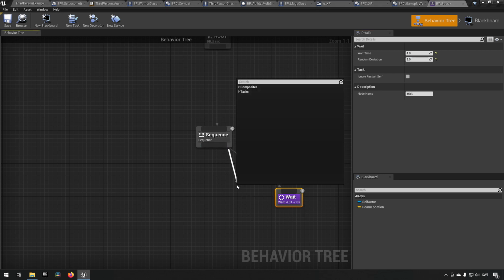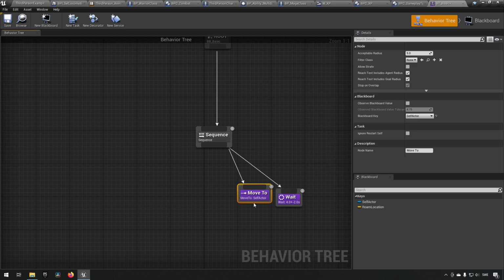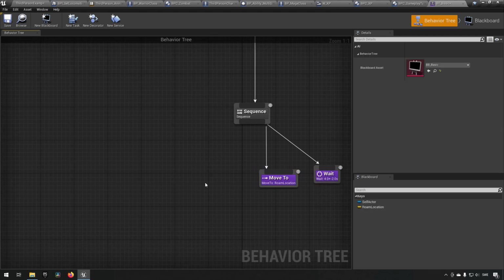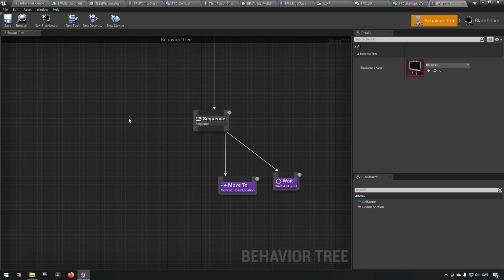Before that we said we wanted to move somewhere, so we can use the move to node there, and it just needs to know of a location to move to, or an actor if you want to have that. Currently it's set to self actor, so we'll change that to be our roam location. So now the only thing that remains here is to have the roam location determined.